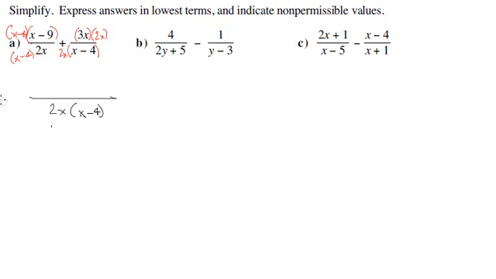Right? The whole point of changing these was to get these denominators to match so that we could combine the two fractions. And upstairs we get x times x. We get a minus 9x and then a minus 4x. We get negative 4 times negative 9. And then here we get 3x times 2x, which makes 6x squared. And the last thing we can do to clean that up is, here we have an x squared and then 6 more x squareds. Grand total of 7x squared minus 13x plus 36. And the denominator is unchanged.